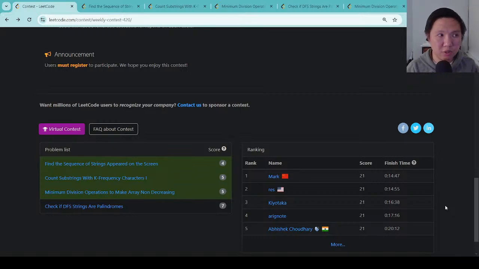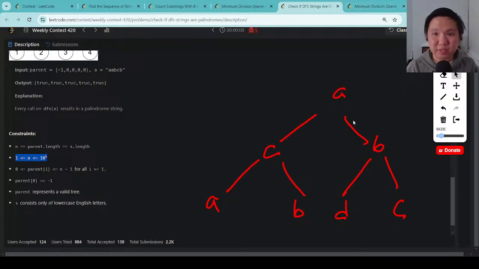Oh, Swastik, you're talking about question 3, right? If the child returns a Boolean, it doesn't tell us anything about the parent. Yeah, so you're right. If the child returns a Boolean, that doesn't tell us anything about the parent being a palindrome. You look at this pattern, right? This tree, this parent up here is a palindrome. It's A, B, C, D, C, B, A. So it's a palindrome, but it doesn't tell us anything about the children.